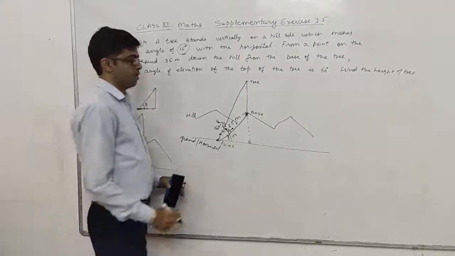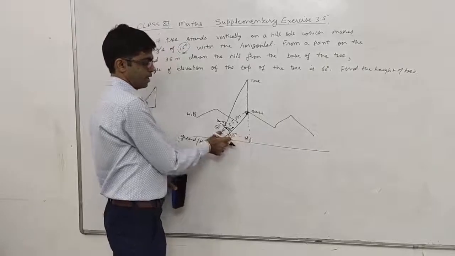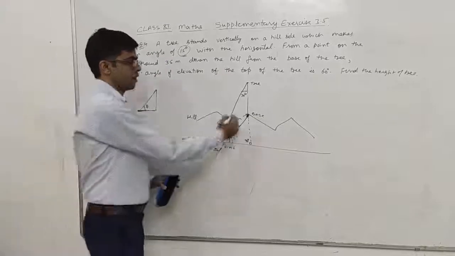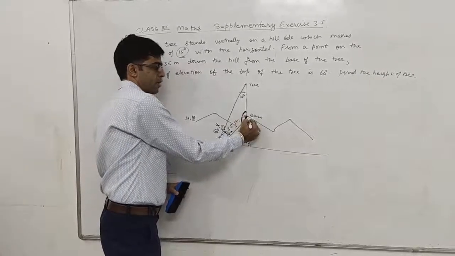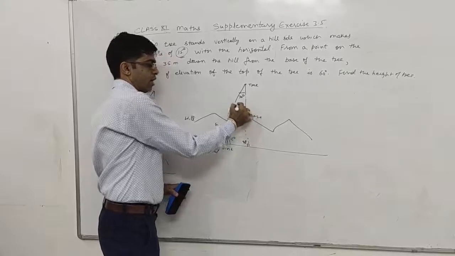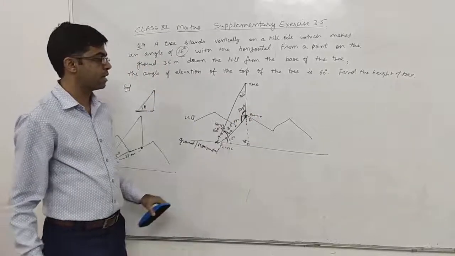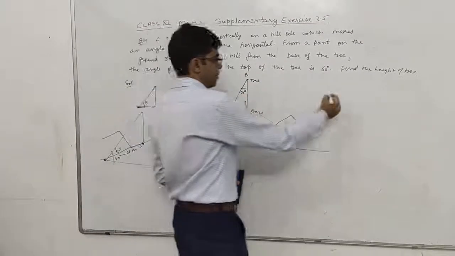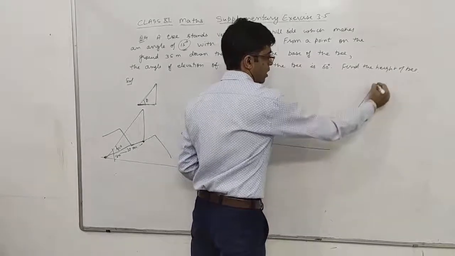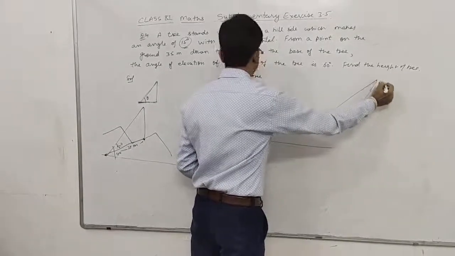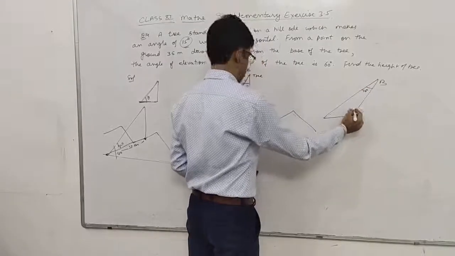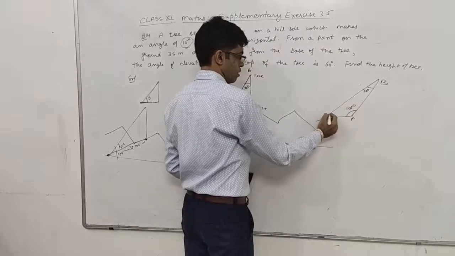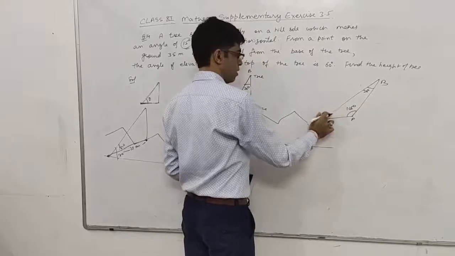So now this is 90 degrees and this is 60 degrees. 90 plus 60 is 150, so this becomes 30 degrees. Now this is 30 degrees and this is 45 degrees. So by the angle sum property, 30 plus 45 is 75, and this is 105. Now take this as point B, this is point A and this one C. And separately I am drawing the figure. This is A, this one is B, and this is 105, and this is C.